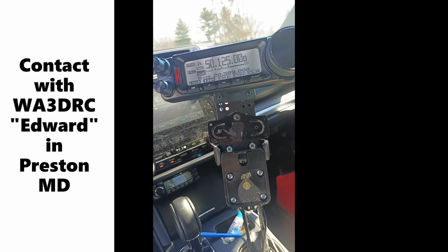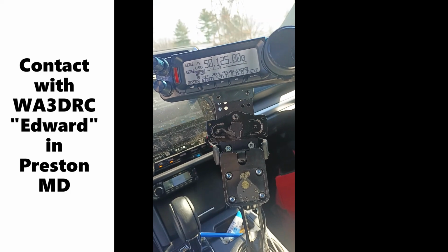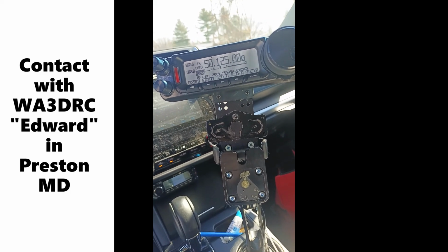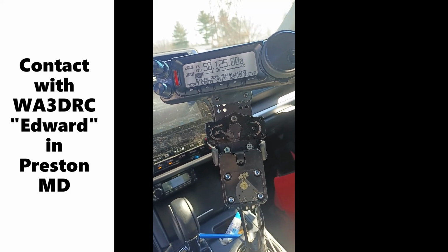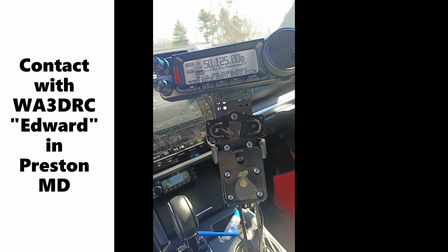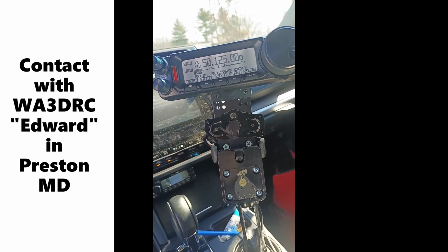AA2SD, WA3DRZ. Yeah, WA3DRZ. I got you locked on. You're 5-9 plus. Great copy here. And I did get you locked in. It's the first time I'm using a Stressed Moxon. I usually use a 3 or 4 element beam. So this is what I'm calling a quick setup, when I go rove from location to location. Believe it or not, I'm testing pre-June. Over.